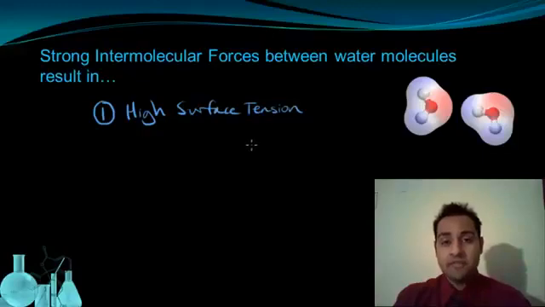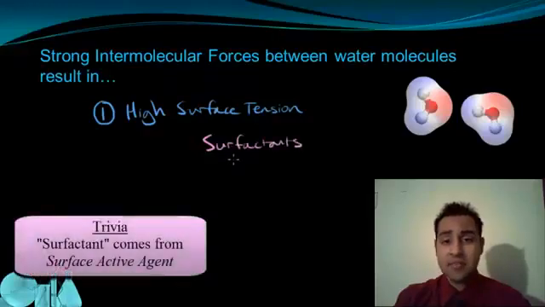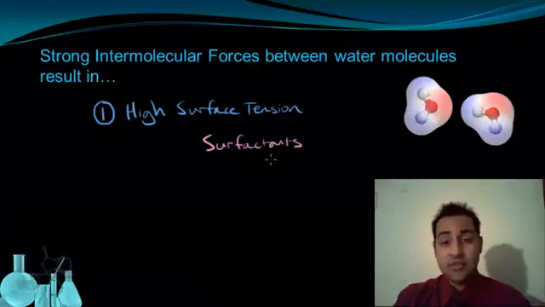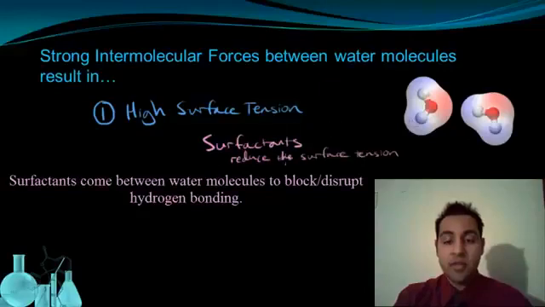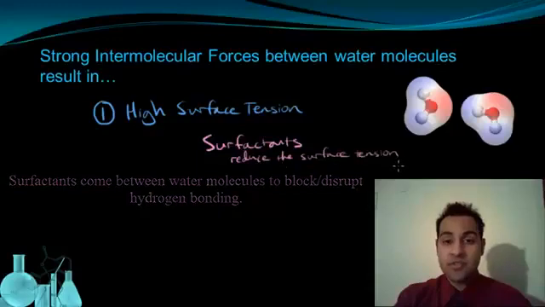This high surface tension also results in water forming beads or droplets on various surfaces instead of just running smoothly over them. Now sometimes it's not that desirable to have the high surface tension of water, so we have ways to lower it, and we use things called surfactants. Some examples of things that contain surfactants are shampoo, detergent, and even toothpaste. The surfactants in these products work by reducing the surface tension of water. These surfactant molecules physically interfere with the intermolecular forces between water molecules. They block the hydrogen bonding that occurs between water molecules, and that allows them to reduce the surface tension.